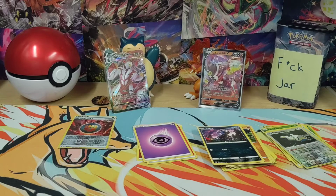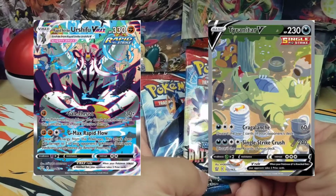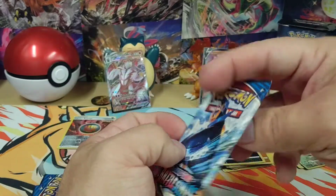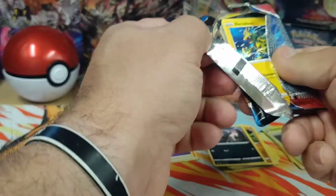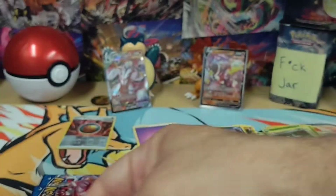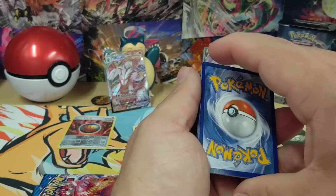Five minutes later. All right, I had to plug my phone in real quick. Whatever. All right, on to the Battle Styles. Chasing the Alt Arts of Urshifu, the Sleepy Tyranitar, the Rainbow Charizard, and the Gold Houndoom. So, come on, you $20 Black Friday box. Come on, Urshifu, bless me. I see a hit, though. That stupid backwards code cards, man, ruining all the suspense. Well, I mean, I saw the hit anyway, so whatever.